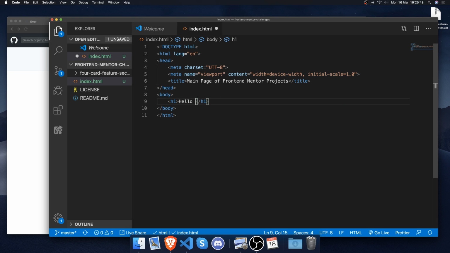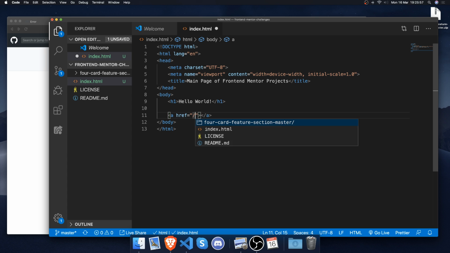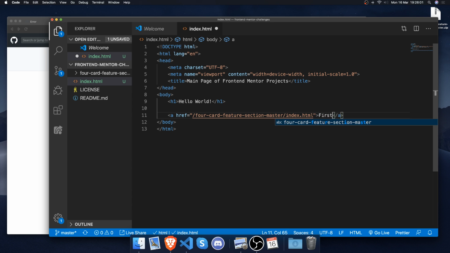H1 hello world. Like that. And here we'll have a link for cards index.html and we'll say four card feature section.